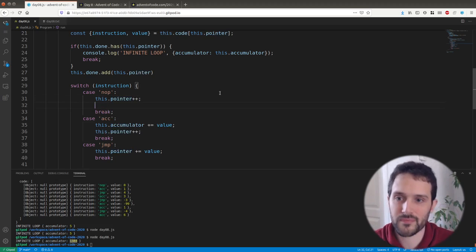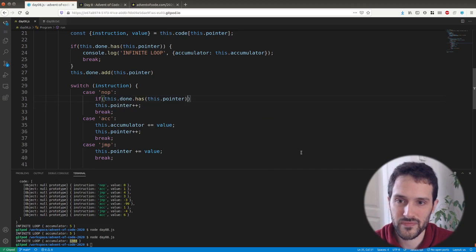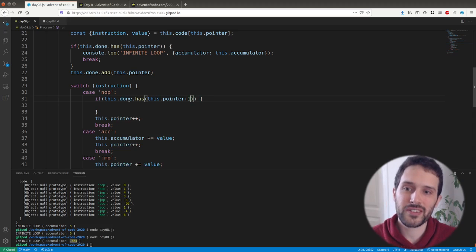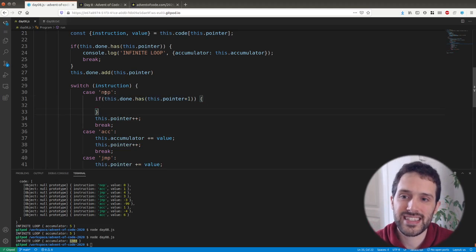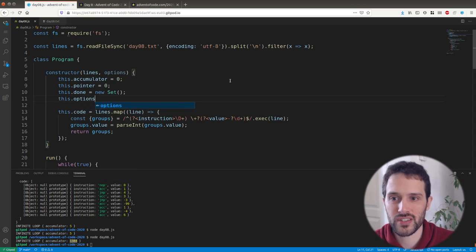So let's do that. If the next step has this.pointer, so what we are going to do here, we're going to check if the next step has, you know what? I think it's time to also add some options. Here we're going to say this.options equals options.